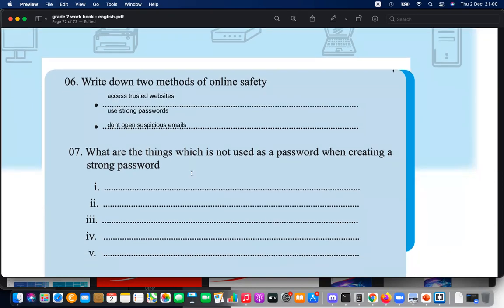What are the things which should not be used as a password when creating a strong password?